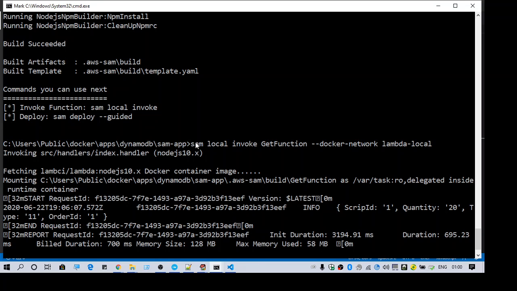Whatever command you see in the AWS documentation, apart from that, you have to include this Docker network. You can recall that I added this Docker network while creating the DynamoDB instance in Docker. The DynamoDB is in one container, and we have to invoke the Lambda function in the same network, not the container.